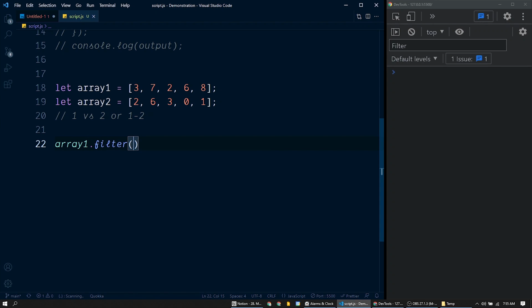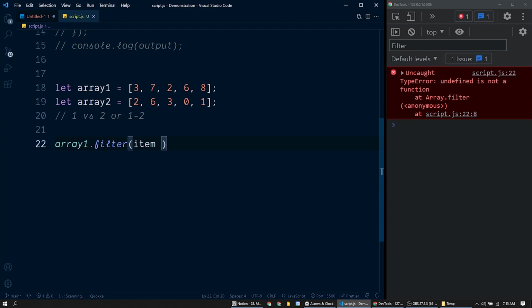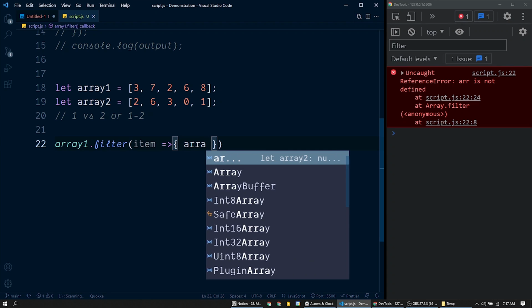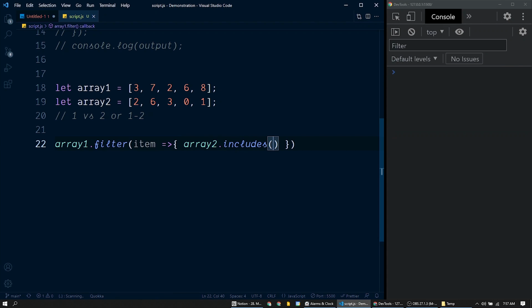Now inside this, we just need to specify the condition for the filter operation. So here we have the callback. This callback function of the filter criteria will be evaluated over each element inside this array here. Now we just need to know whether each of the elements here is also present inside this array here or not. For that, we can make use of the array method includes, and we will specify the element here. Now this includes method will tell whether this element is present inside the second array or not. If it is present inside this array also, this method will return true, otherwise false. Actually, we need to find elements from the first array which are not present inside the second array.